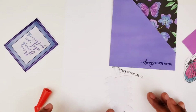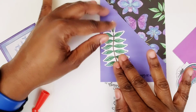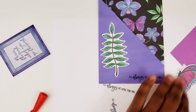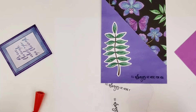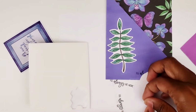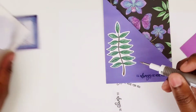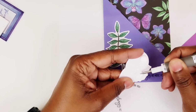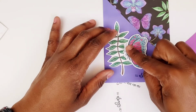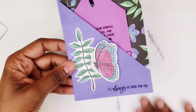Okay. And we're going to put this down right there. Nice. And then we're gonna pop our butterfly down like that. So I'm gonna put just a couple of these dimensional pieces. There's another die cut there. So then we're just gonna kind of pop that up right there. Isn't that cute? And then there's our sentiment that goes right inside.